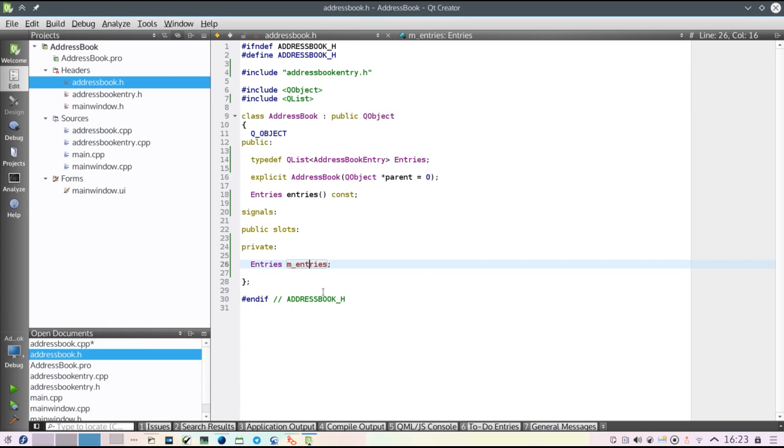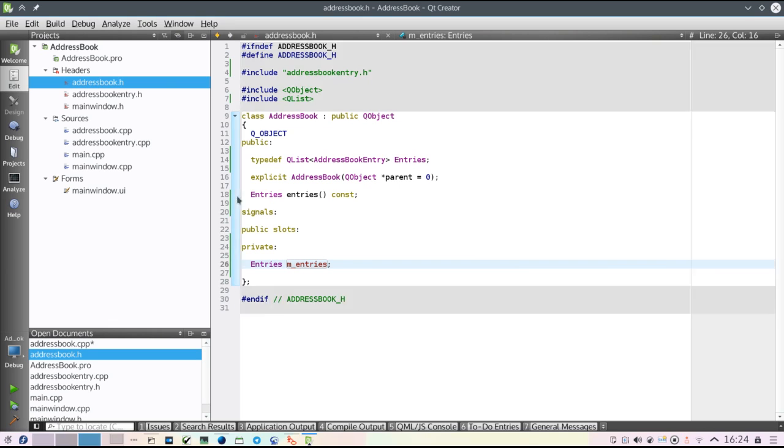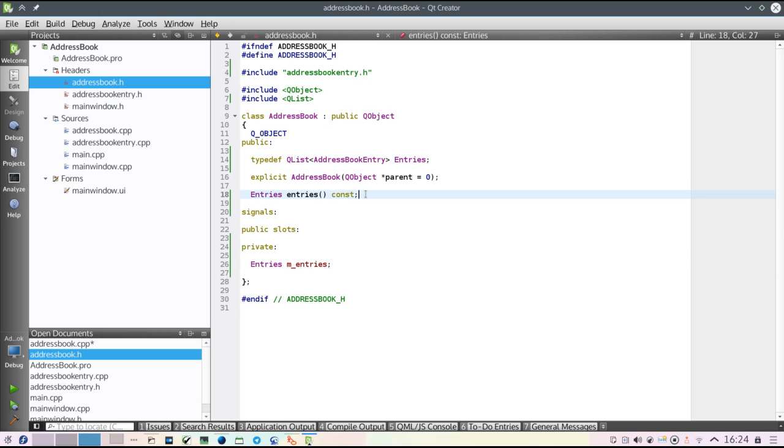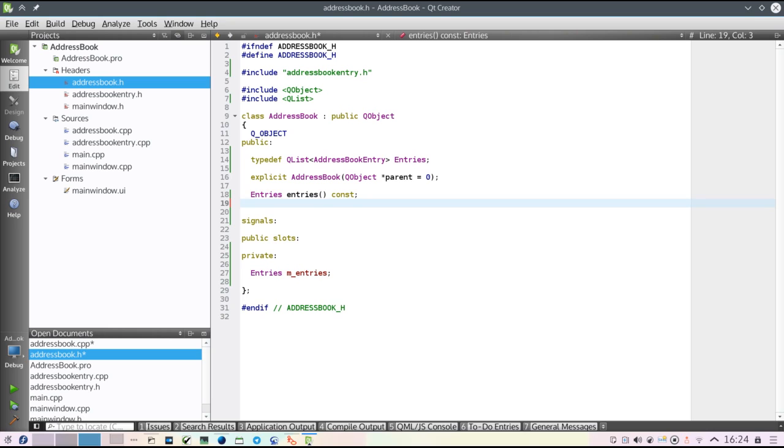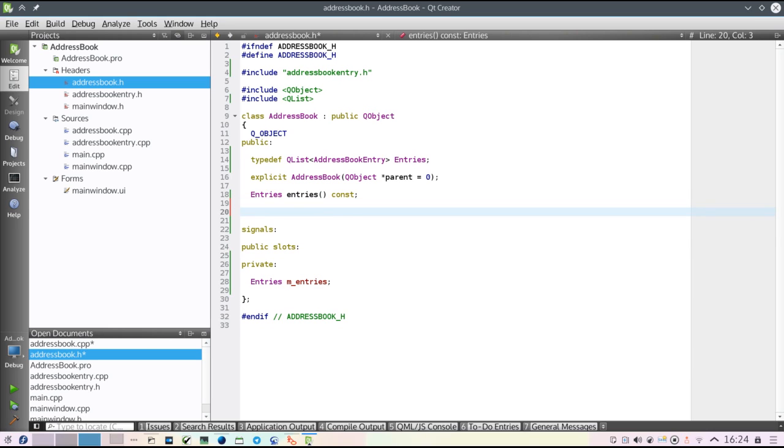Okay. And why not a setter? Well, basically, it's a good idea that the address book owns the address book entries. That means if the address book is destroyed, we also want all of the address book entries to go away. For this, we have to somehow ensure that the address book is really the owner, and not two address books share the same list of address book entries. If we would provide a simple setter, people could start doing a lot of crazy things with our APIs, so we just don't do this, but instead let's add two other public member functions which we'll use to modify our address book. So how could they look like?